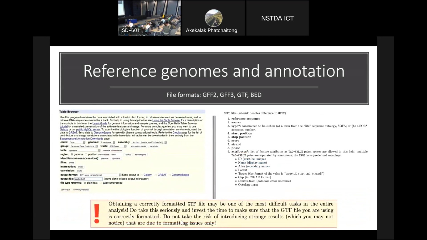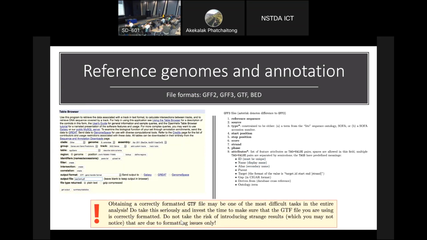All right, so now, in order to do alignment, of course, you need a genome, and you need to have some annotations of that genome so your software knows where it is mapping, what it is mapped to, and all that. So you can download your reference genome from one of the major databases, and when you download them, there are a few formats in which you can get the data and the annotations that accompany the genome.